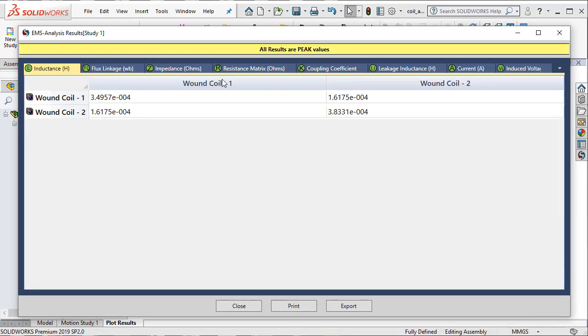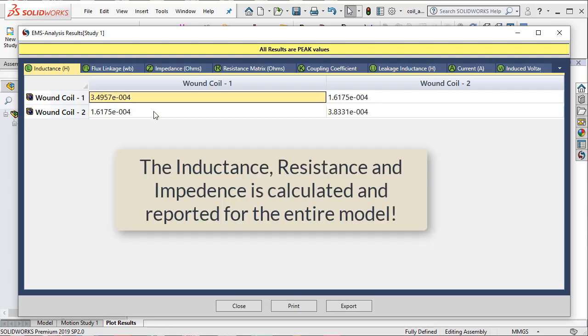Now several results in the result table need to be understood. For example, since we are only solving a quarter of the model, we would expect the results to reflect the quarter model. But in EMS, we actually scale back a lot of these results. For example, the inductance of the coil, both the self and the mutual inductance, is calculated as though the entire coil is there.